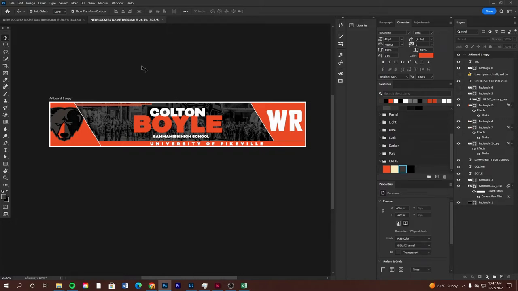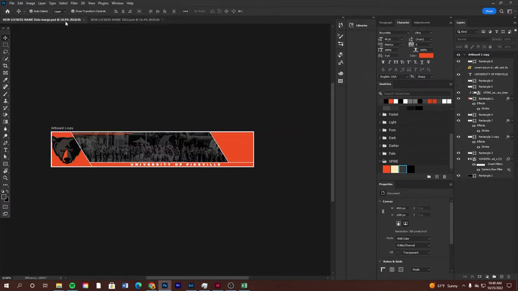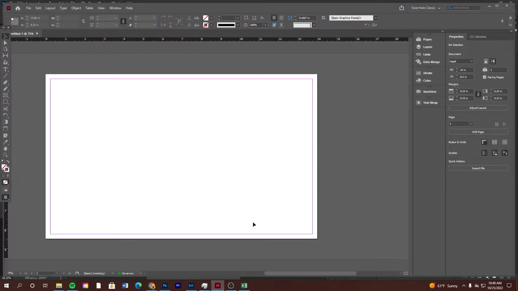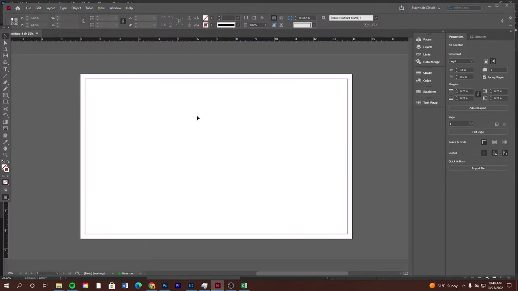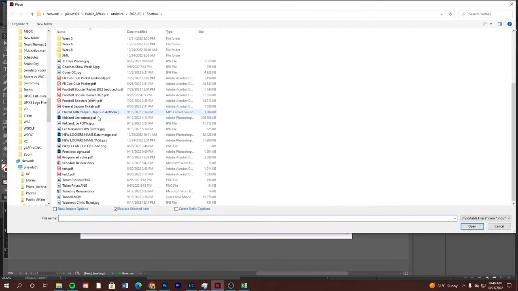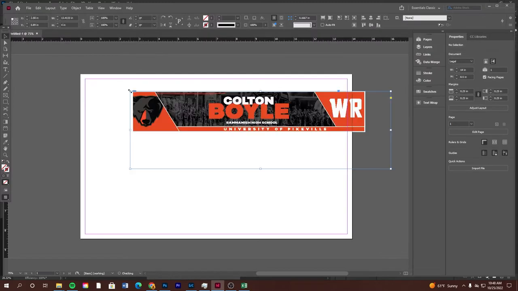So we have this original. It's 12 inches by 2 inches high. And this is the version that we're actually going to use to data merge. So in InDesign, we're going to open a document. The pages we're using to print are 8.5 by 14 tall. That means we could fit 3 per page. So right now I'm just going to place the name tag in there just so you can see this.